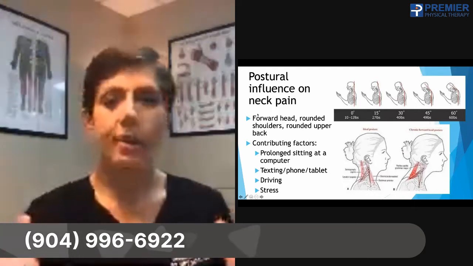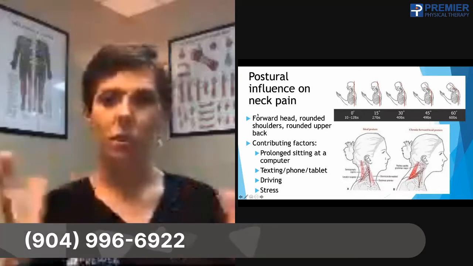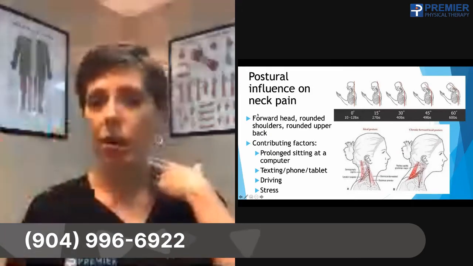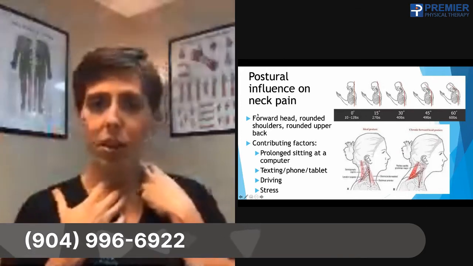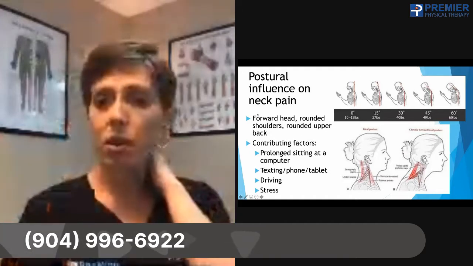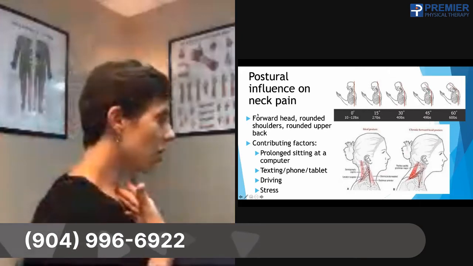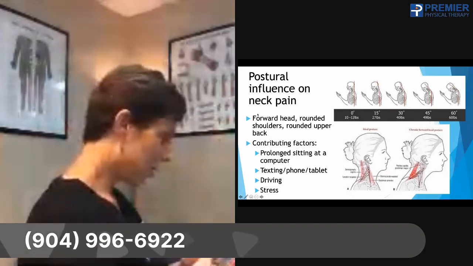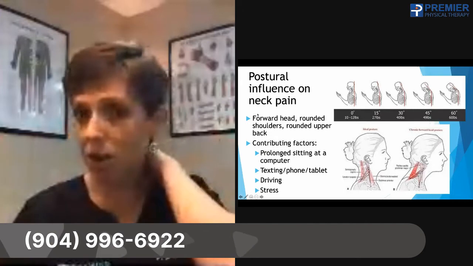We'll say it weighs 10 to 12 pounds. So if your head is positioned over your shoulders, okay, and we've got a 0 degree difference there, then the weight of that head is about 10 to 12 pounds on the neck for those muscles to control. Now, if you go 15 degrees forward, so not that far forward, but just 15 degrees, the weight that the muscles have to control equates to about 27 pounds. The further forward that head goes, all the way down to 60 degrees, which is looking at your phone all the time, okay, equates to 60 pounds of stress on the muscles on the back of the neck.